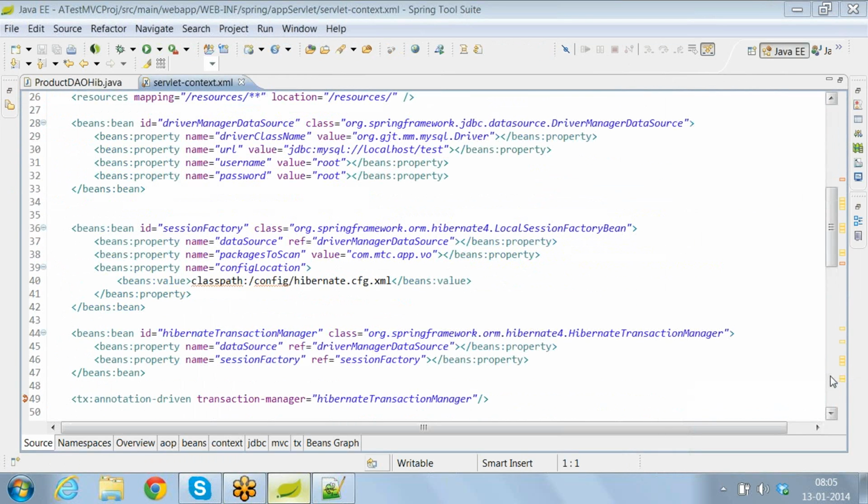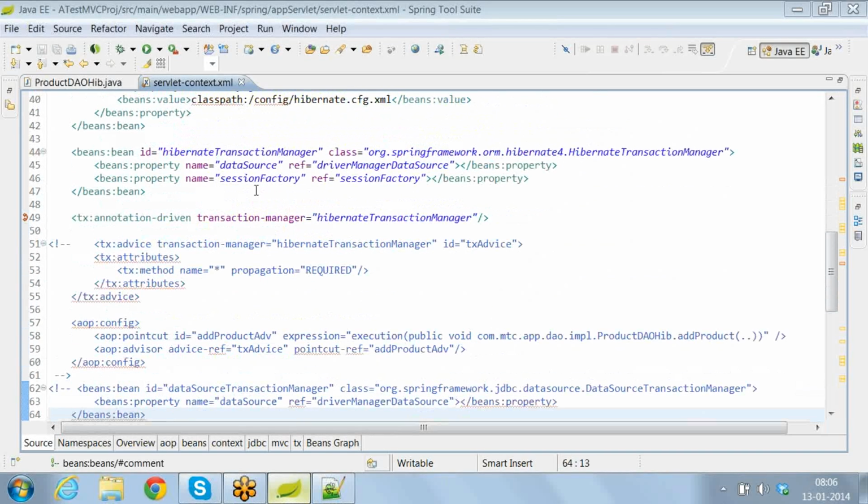So what you're looking at, this Hibernate Transaction Manager, works for the Hibernate framework. If the DAO is using Hibernate and you want to apply the advice, then you will use Hibernate Transaction Manager. But let's say our DAO is not using Hibernate. Instead, it is using Spring JDBC.